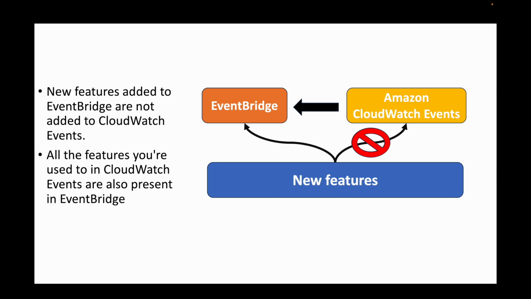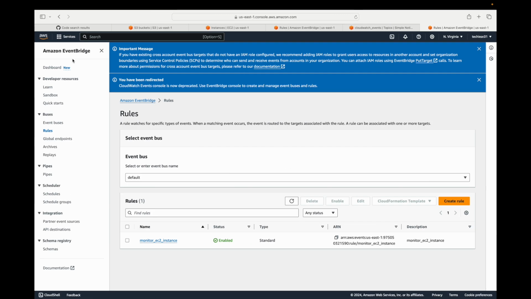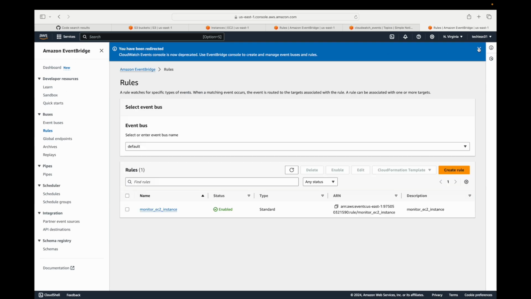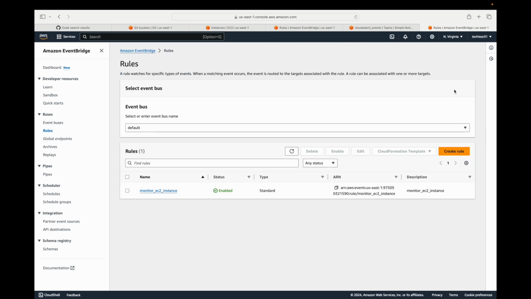All right, so it is recommended that we make use of EventBridge in place of CloudWatch events, to create your rules and monitor the events in your AWS account. That's about your introduction and an example for CloudWatch events. That's basically how we can make use of EventBridge or CloudWatch events to monitor the events in your AWS account, and then take some actions based on the events that you are monitoring. That's all I have for this session.